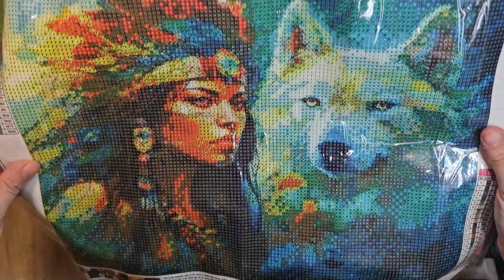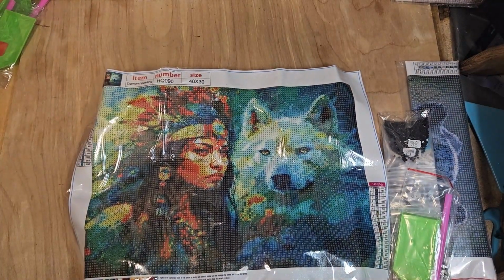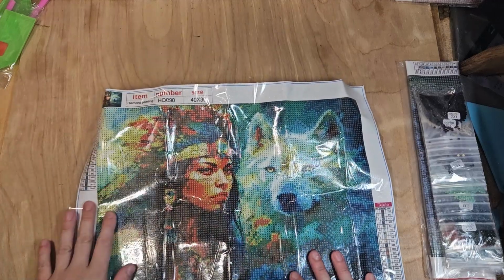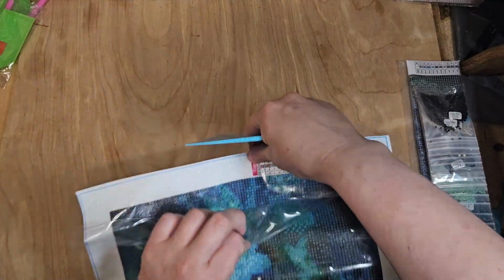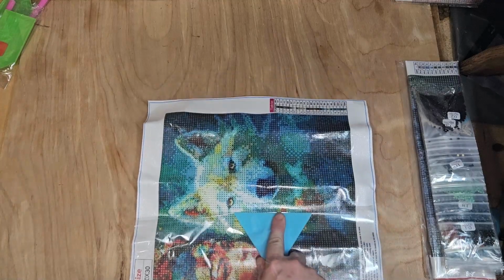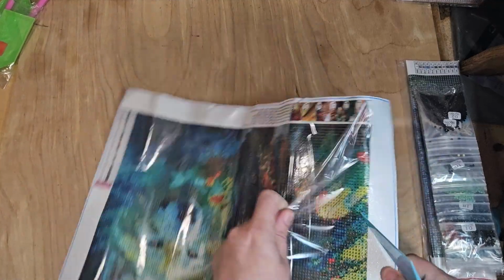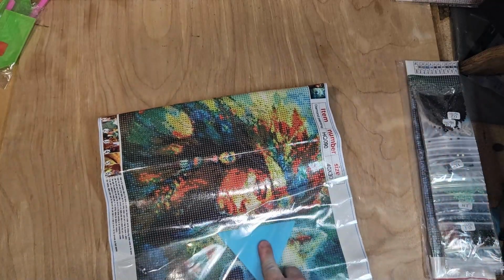Pretty Indian and wolf. There we go, sorry. So, plain old boat. But I think my mom will really like this one with the Indian and the wolf. I do believe they had a second Indian and wolf, slightly different layout and coloring. And I think this was the one I liked the best of the two, so it's the one I got her. Normally I ask her to pick which one she wants, but with this one I didn't ask her, I just picked one for her.